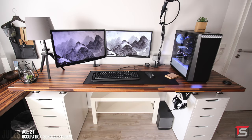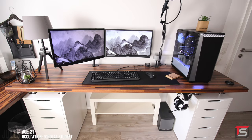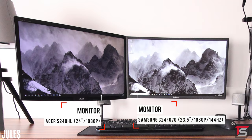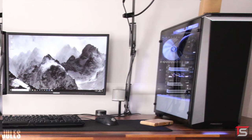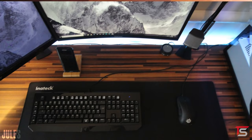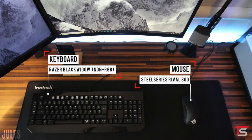Jules is up next from Germany and his setup that he uses for gaming, editing, live streaming and photo editing. He's using a kitchen countertop from Ikea with some Capita legs as a riser on top of two Alex drawers. He's rocking two 24-inch monitors that are hooked up against the wall and I like how he covered the wires going across the wall — looks like he used some sort of tube or raceway to route the cables. He didn't drill a hole for the keyboard and mouse because he said in the notes that he's eventually going to switch to a wireless setup.